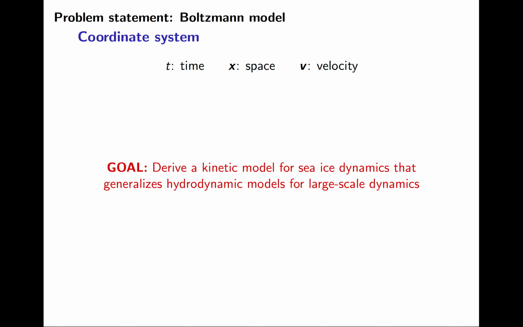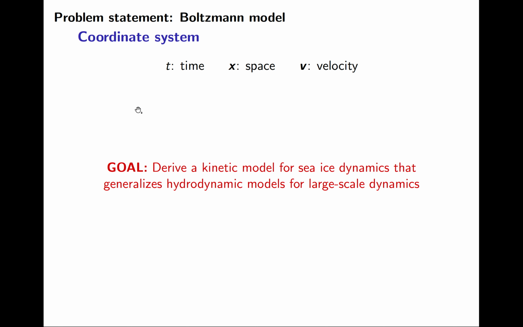And this is a little bit different in that instead of modeling the ice over just space and time, we're going to have a coordinate system that includes space, time, and also velocity. So the velocity is not an unknown in our system. It's actually an additional coordinate system. So our PDE is going to be defined over a 2D plus 1, so space, velocity, and then an additional time dimension, right?